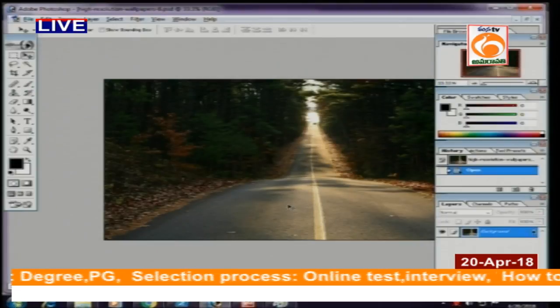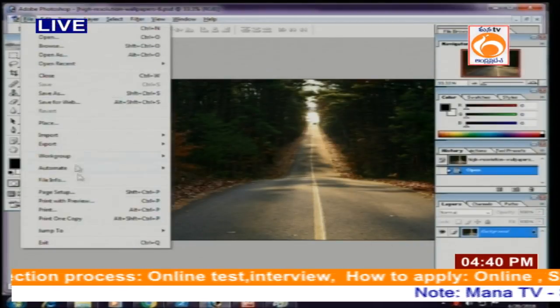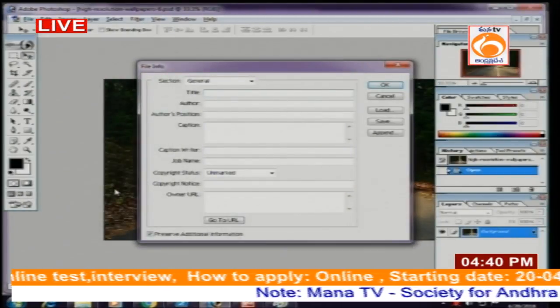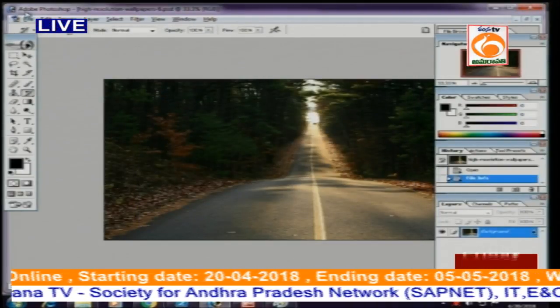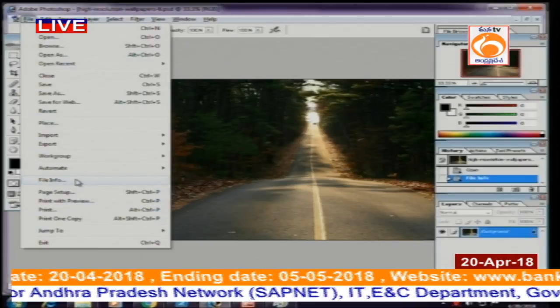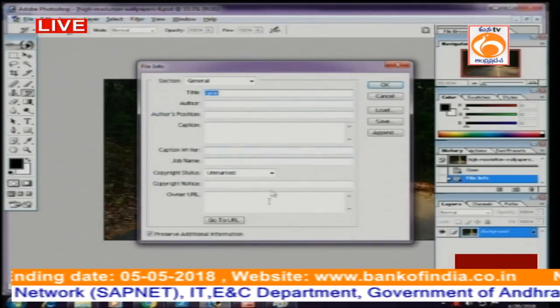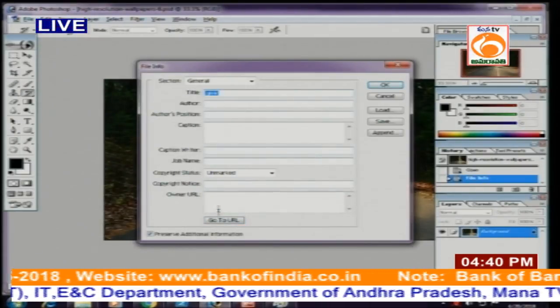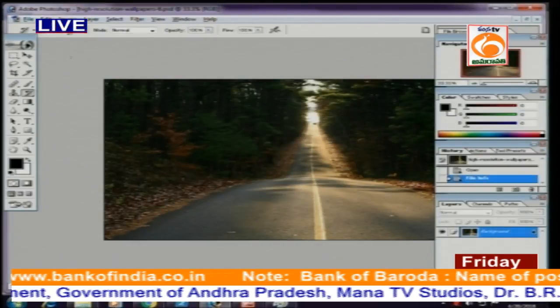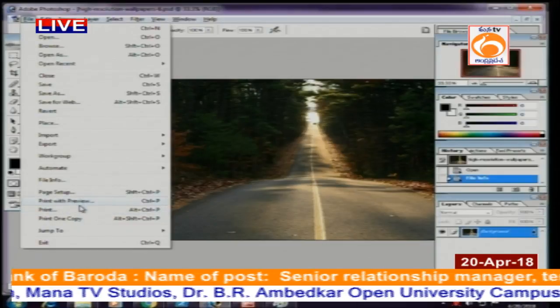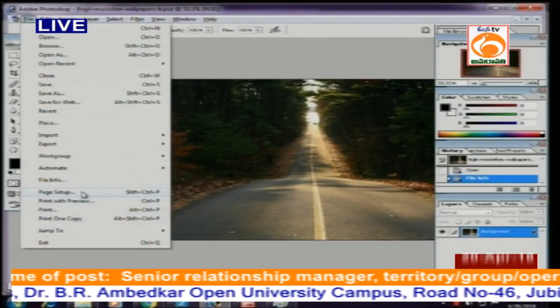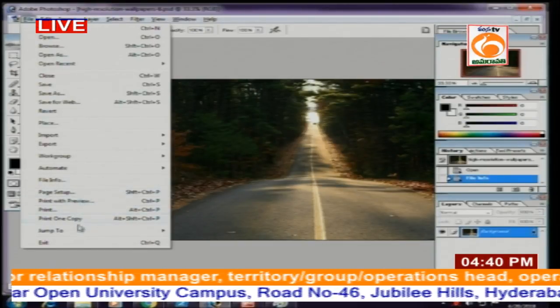For example, if I click this file and then go to the file info, I can actually put whatever I want, and then when I go back to the file info, the information about the file will come to this. I can put all this information and then pass it on to the next level. These are all options that you have, which nobody uses, but knowing about them is not a mistake, right? So that is why we are knowing about all these.